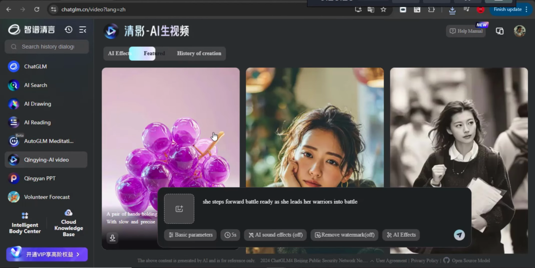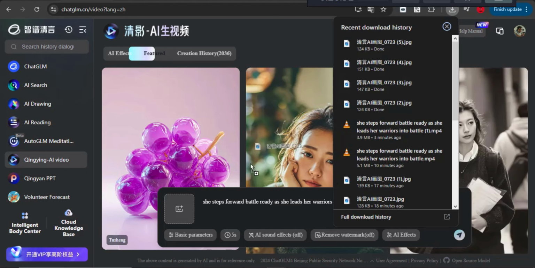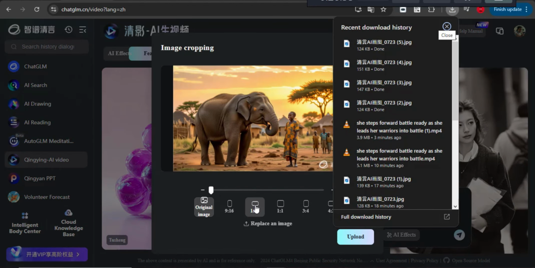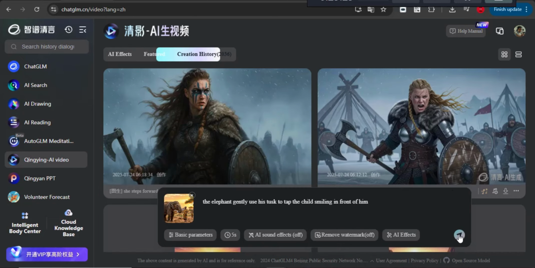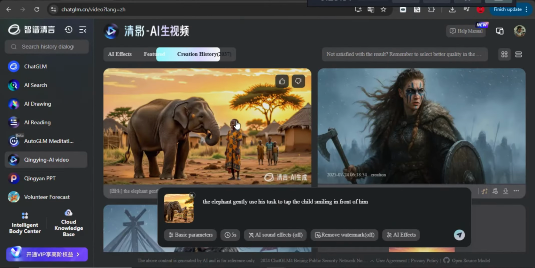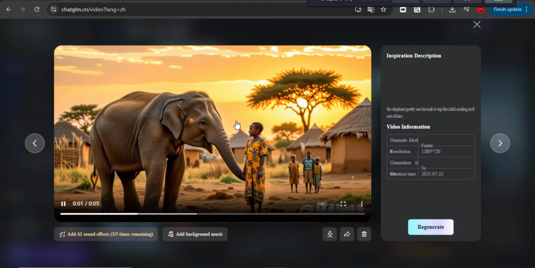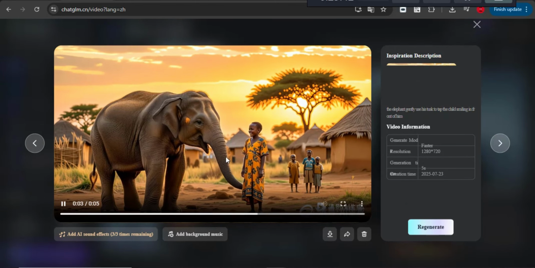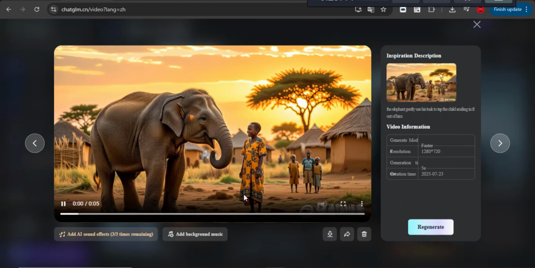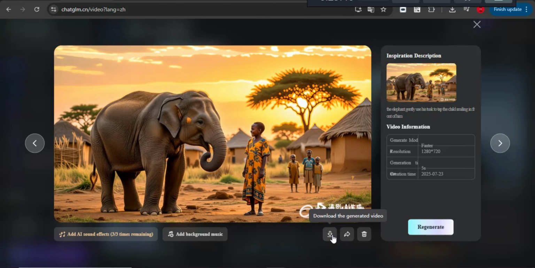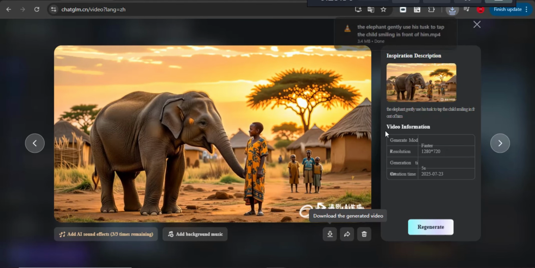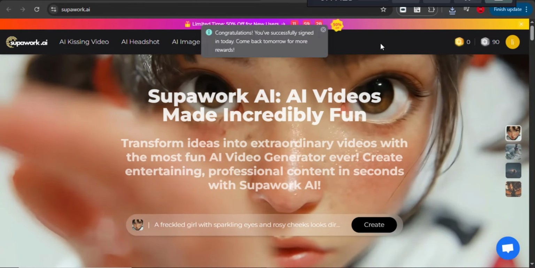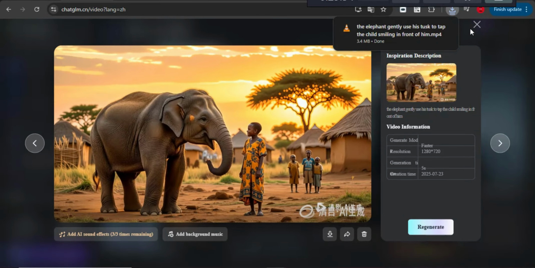We'll go to AI video, and we're going to upload. We'll put our prompt to ensure to keep the ratio in 16:9. Click generate and wait a few minutes. Here we go. Wow, this is really nice actually. The results are beautiful. Again, watermark removal is the same process. You use Superwork AI, superwork.ai.